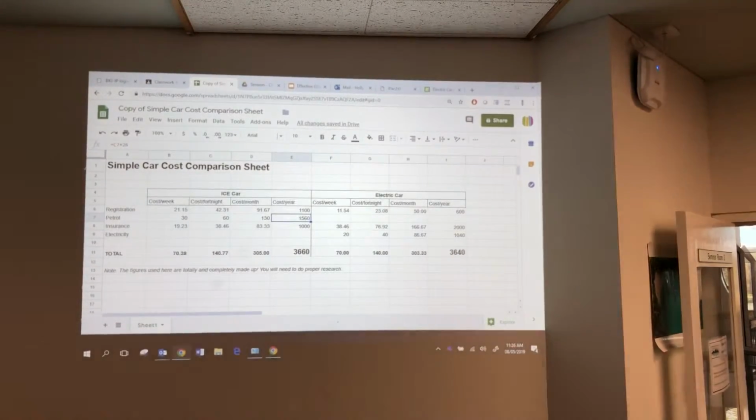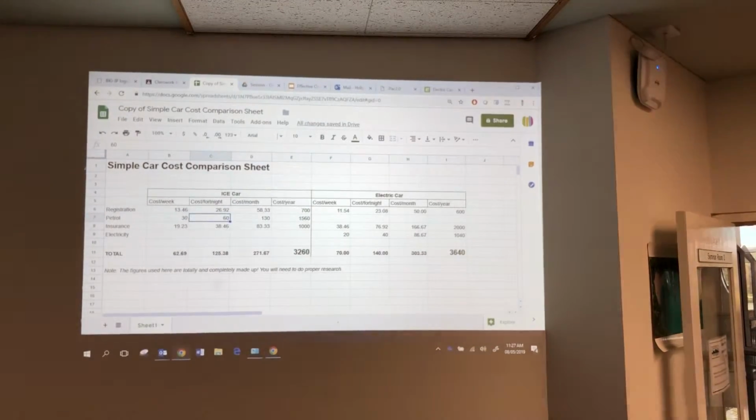Okay, it's gone up. So the change value of registration is $1,100, but I had to up registration a lot, right, to get to the point where the petrol car was more expensive. Okay, and you have to find out the one that has the most impact. And I don't think it's registration. So I'll go back to when that was $700. And let's have a play around with petrol.